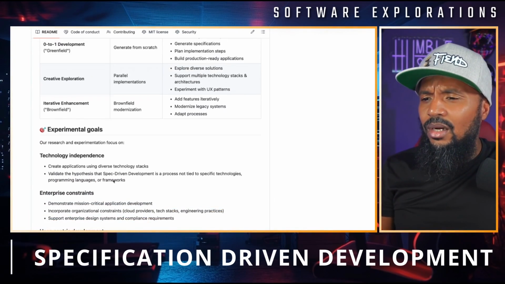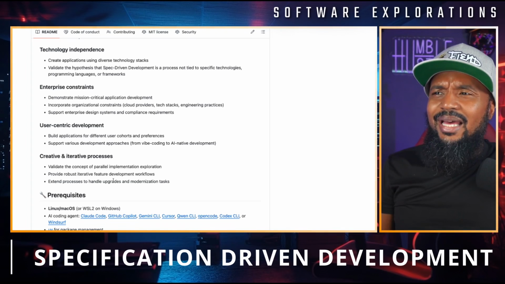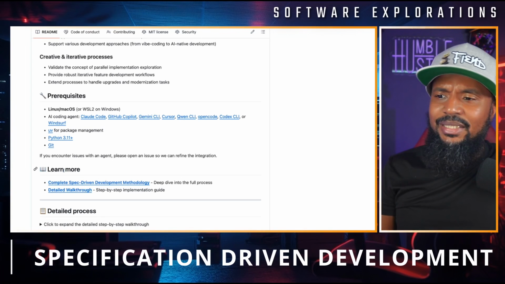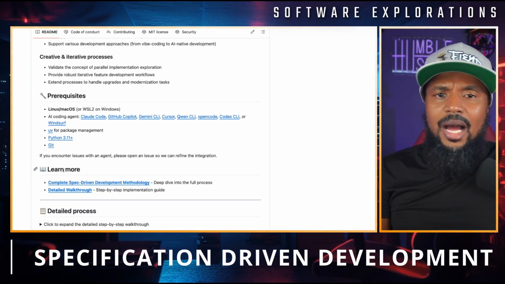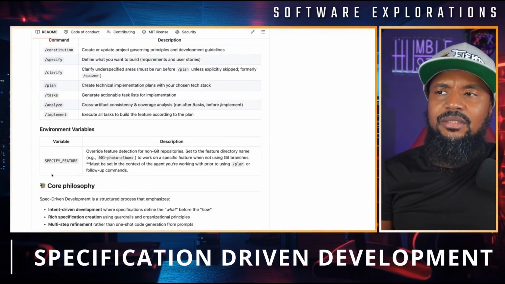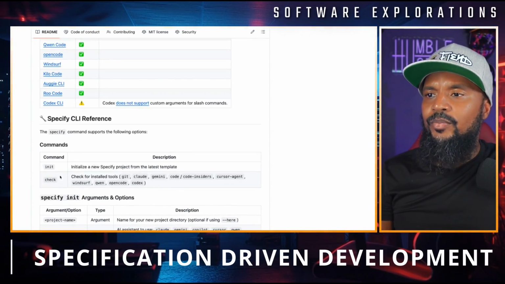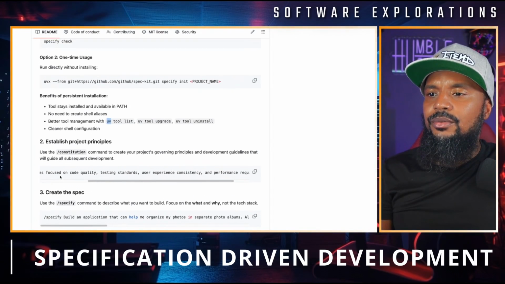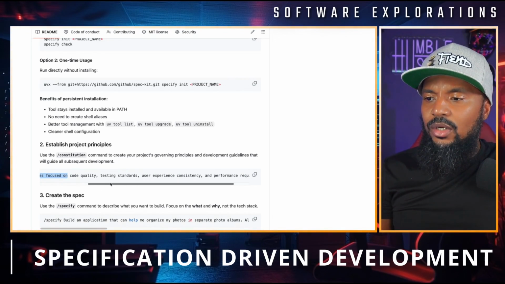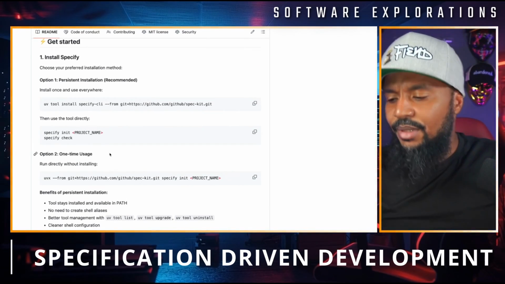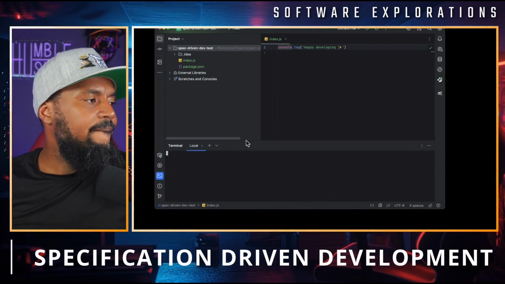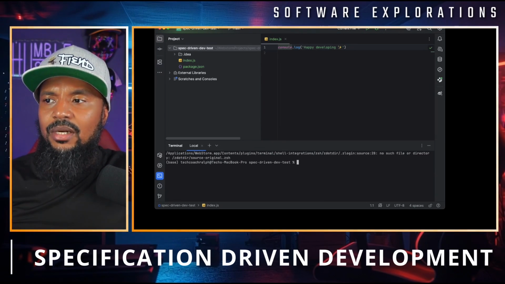All right. Let's see. And this stuff is cool. So I think we got everything that we need to get started. So I am going to try to install this and see what happens. We're going to go to the instructions on installing, and I'm going to go over to my code editor, and I'm going to copy this UV command.